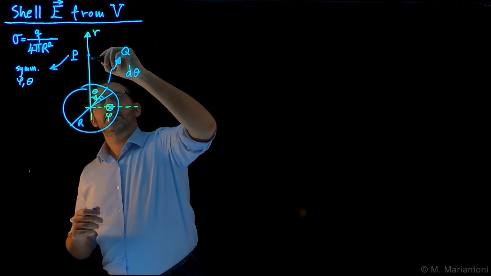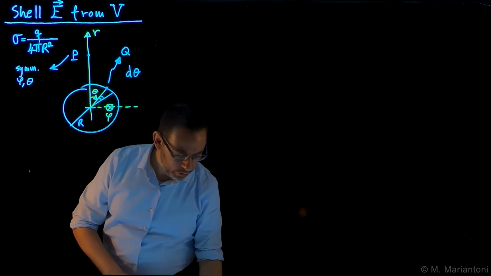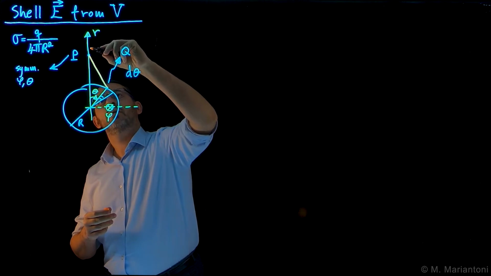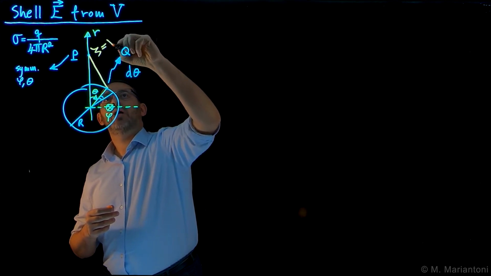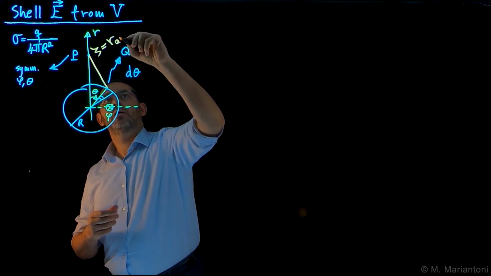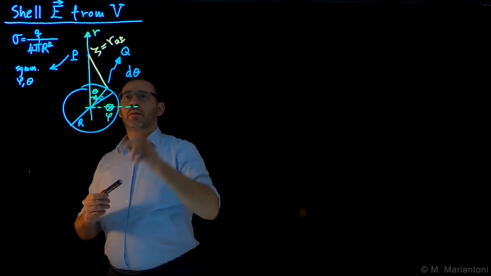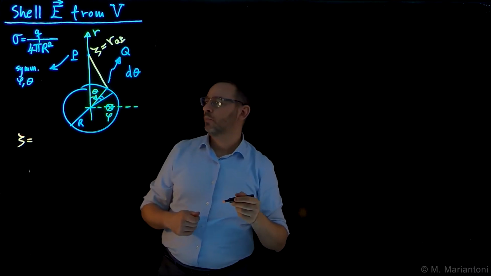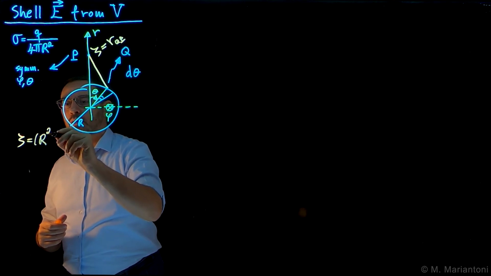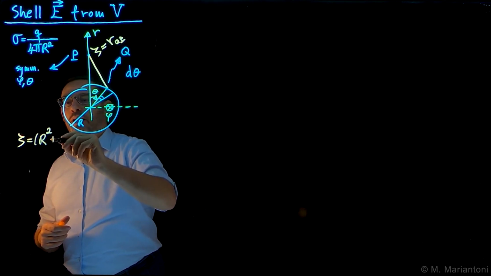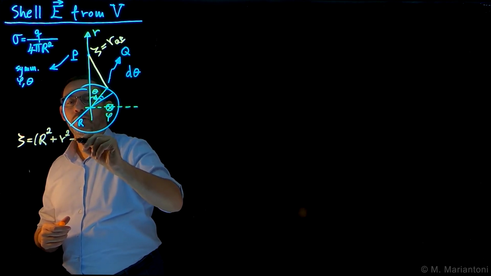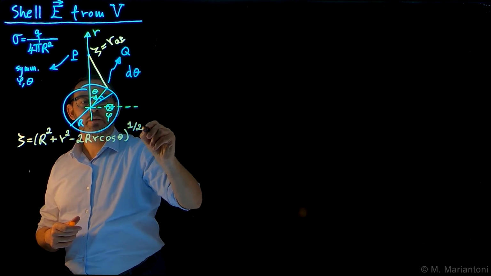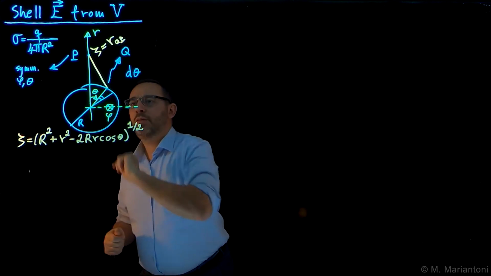Let us indicate this distance. Let us do it actually in orange, so it's more clear. This distance, we call it Greek z, which is equivalent to r, the norm of the vector rqp. Note that this quantity z can also be written by means of the Cosine Theorem as the square root of capital R square, this segment, plus small r square, this distance here, minus 2 times capital R small r cosine of theta, power of 1/2. A generalized Pythagorean theorem with a given angle theta oriented in that fashion.